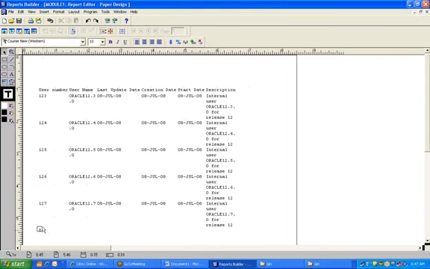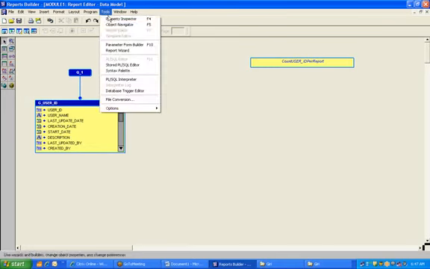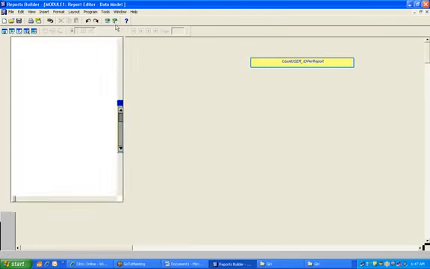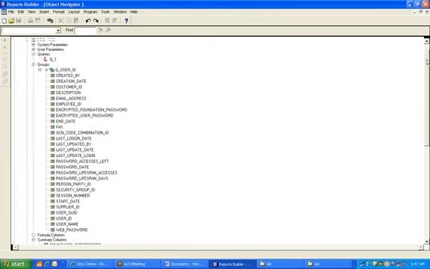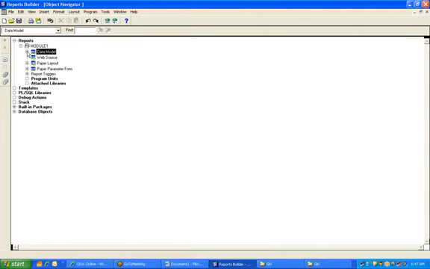And this is the count of records. How many records did you get? 5. Okay. Like this you can modify it. This is called a data module, I said. Apart from this, when you go here, tools, object navigator, you can see all the sections that you have here. Let me go through and explain this first.